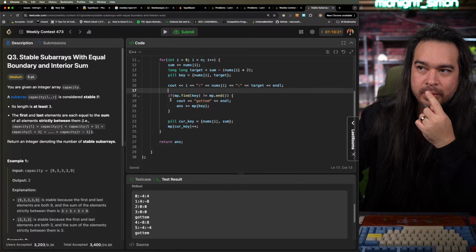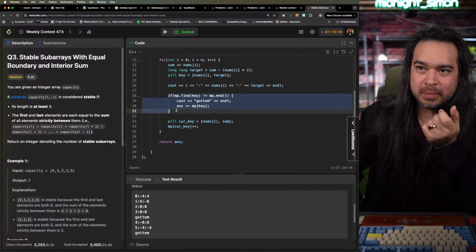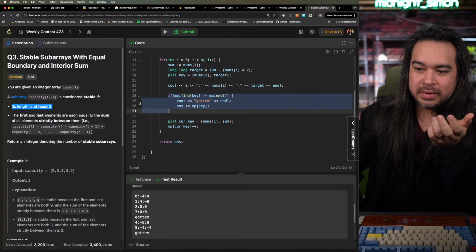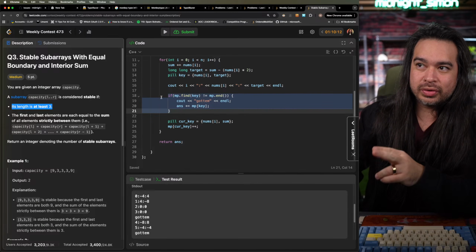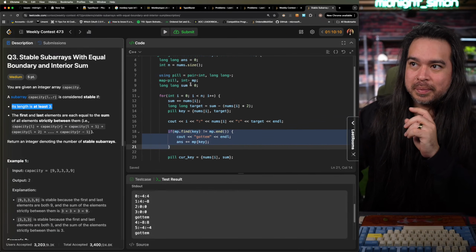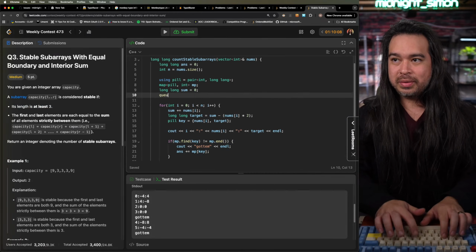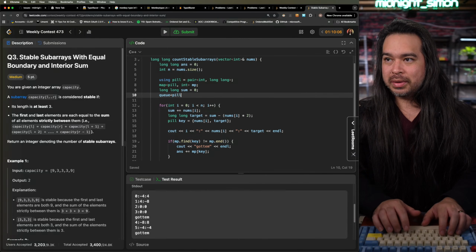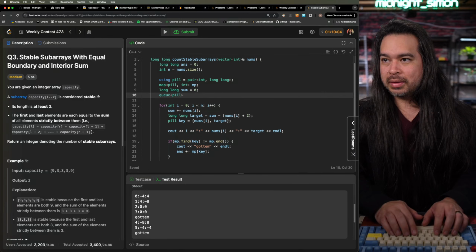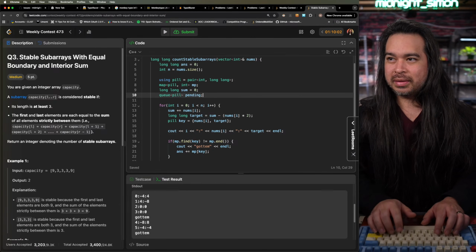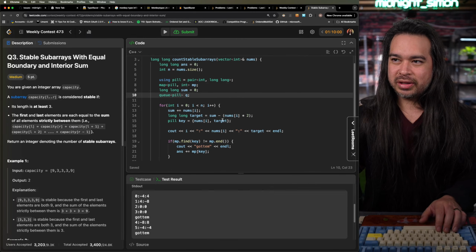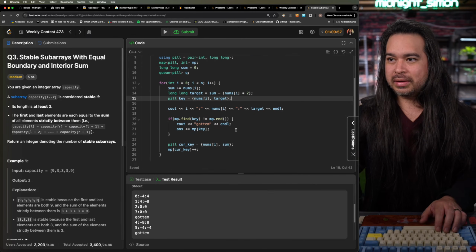I guess I will only insert them after 2 times or something. Maybe I'll use a Q or something. Pending. This is kind of weird, man. I'll just call it Q. And I won't insert it immediately.